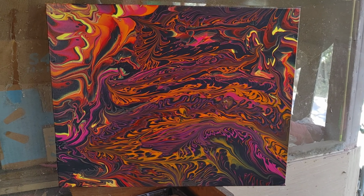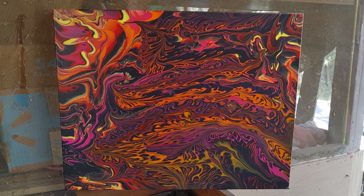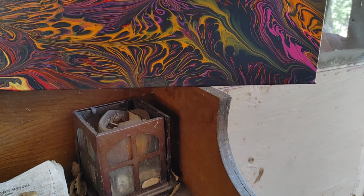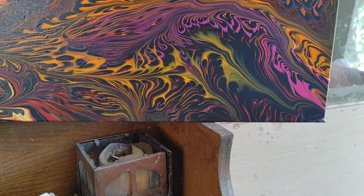Here is the dried results. I forgot to let the music play throughout. What I love is how the yellow and black make the green. It's just so cool.